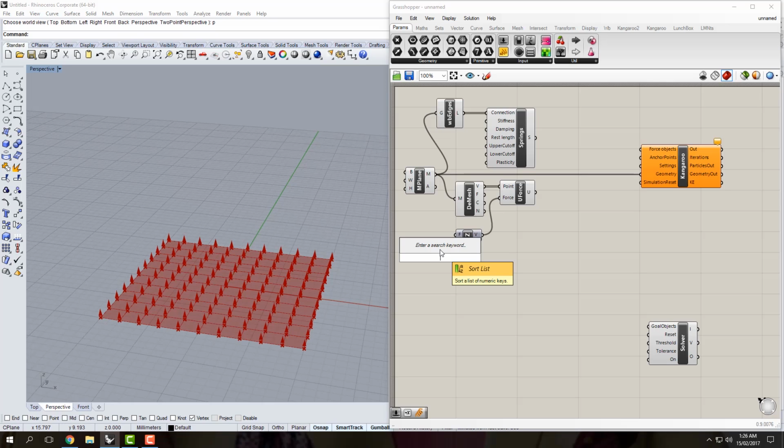So for instance, if I wanted an integer slider between 0 and 10, I would type in 0 is less than 10 or between 0 and 10, and it would give me an integer slider. But maybe I wanted a floating point slider, so I could type in between 0 and 10, and if I specify some amount of decimal points, it will give me a slider with that level of accuracy.